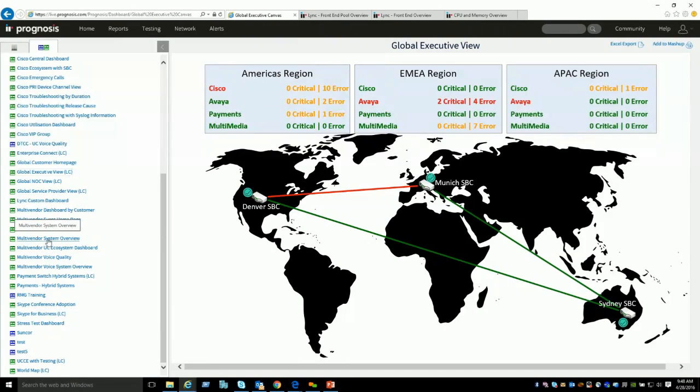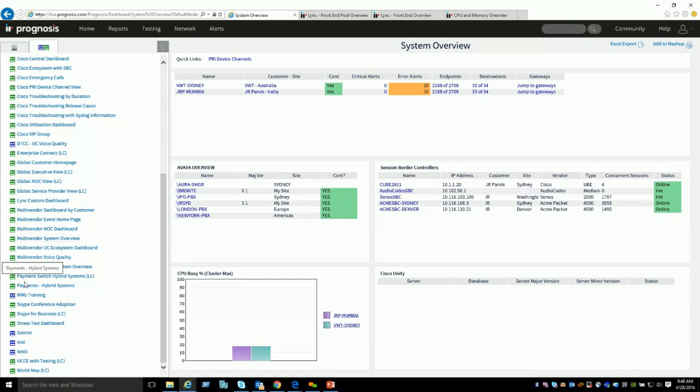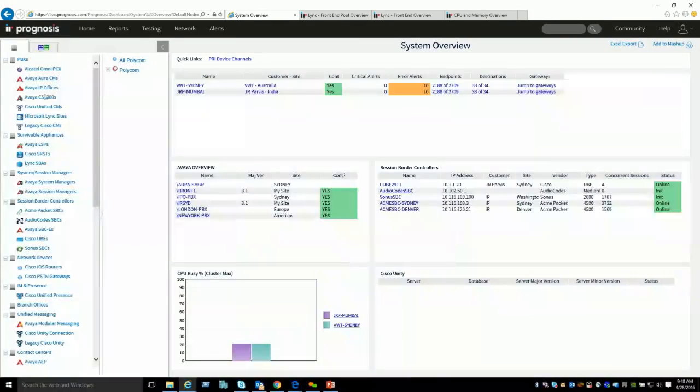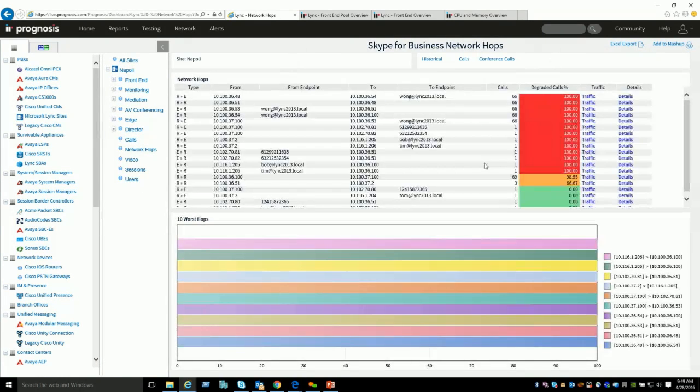So these pictures that Dave has been showing are a new feature that we added. We call it Live Canvas, and it's a very handy tool. The ones that don't have an LC behind the label are just a mashup. And when I say just a mashup, it's essentially throughout our product. If we go to any of the out of the box displays that we have, let's just go back to Microsoft. Let's just pull up Network Hops.